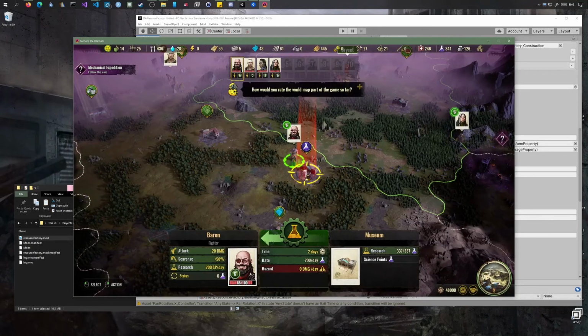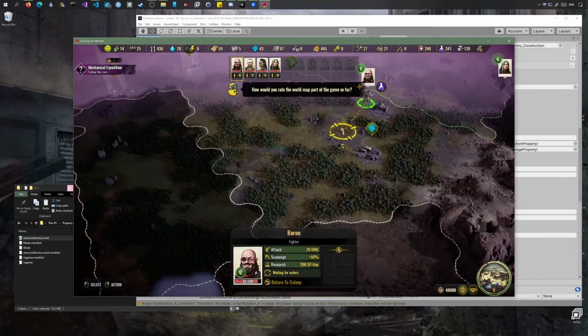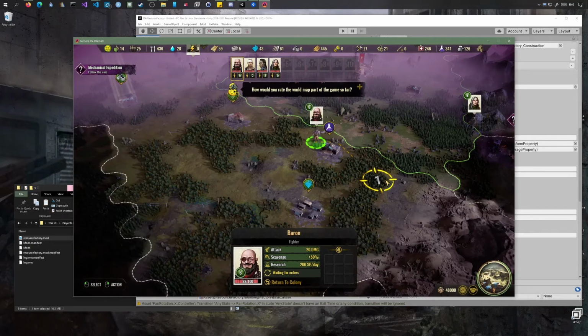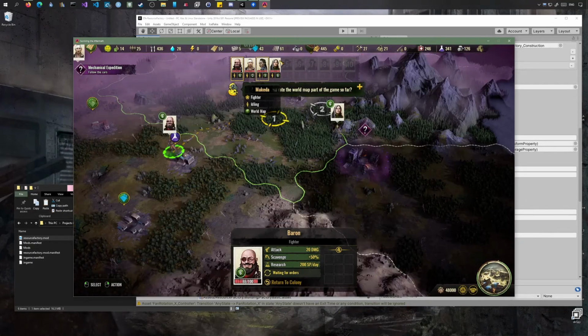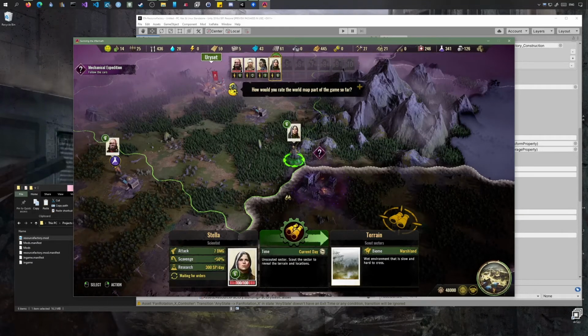How many SP points do you have? 200. But I already uncovered all my tech. There's no point though. It lets you wait a while. And see if she needs help with this.